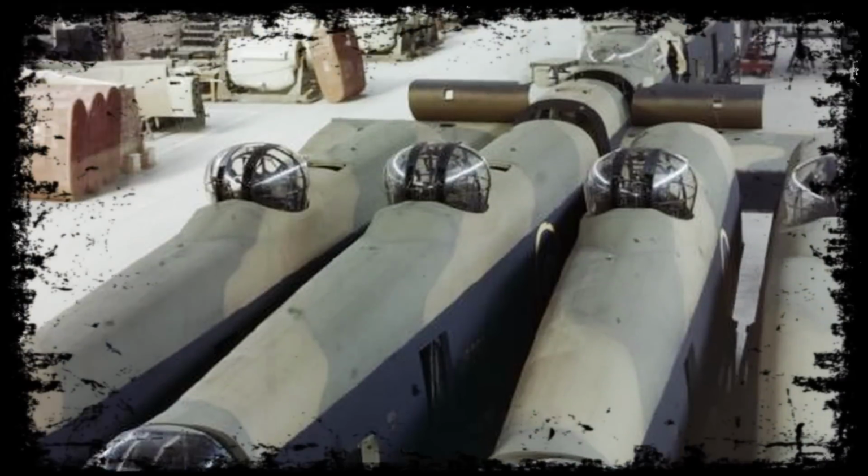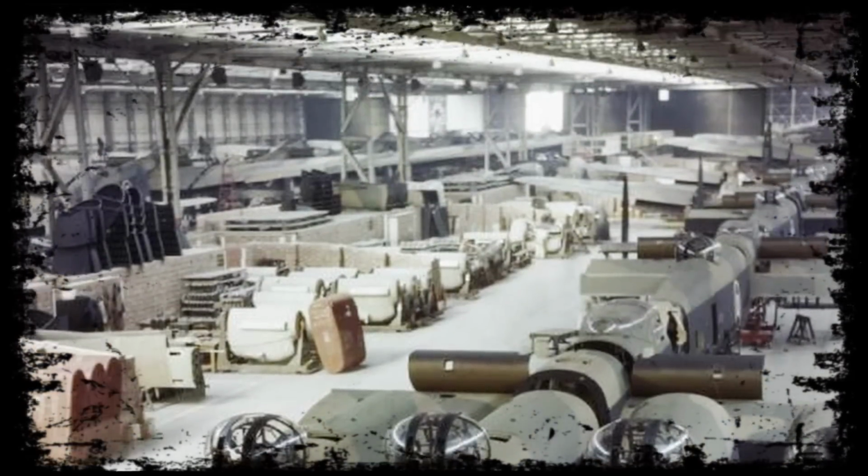Problem was, even though they had now come up with this solution to a problem they were having, there was still a war on. There was still a need for prioritisation for materials, production, all of that. And so they needed to maintain a supply of Lancasters to keep up with that demand. It was already a proven aircraft, it had been used all through the war, so that's the aircraft that they prioritised. And so it wasn't until August 1945 that the Lincoln finally got into the hands of the RAF pilots.